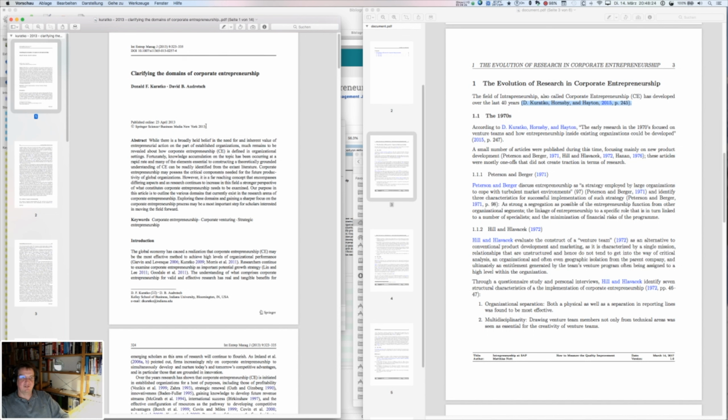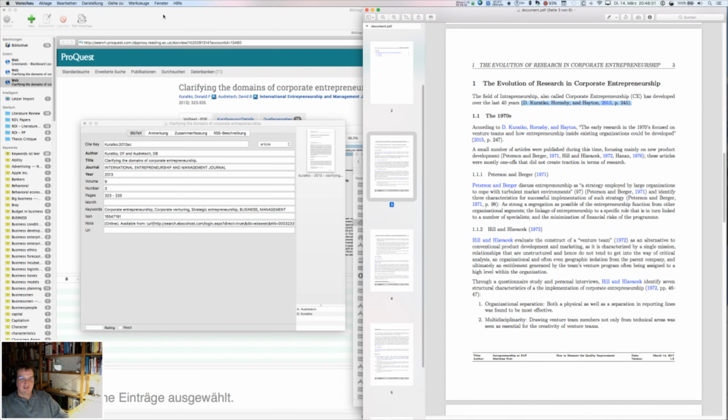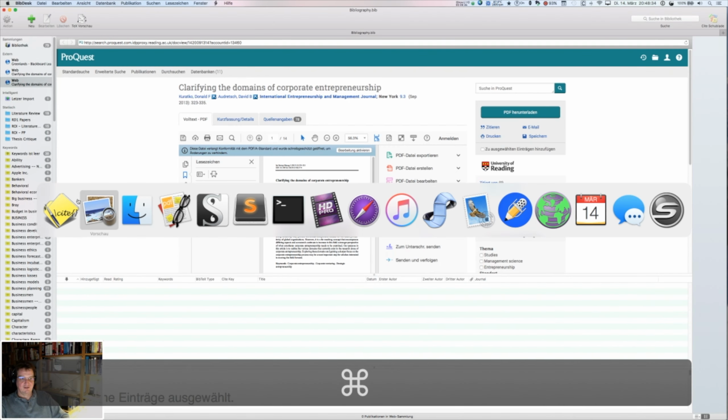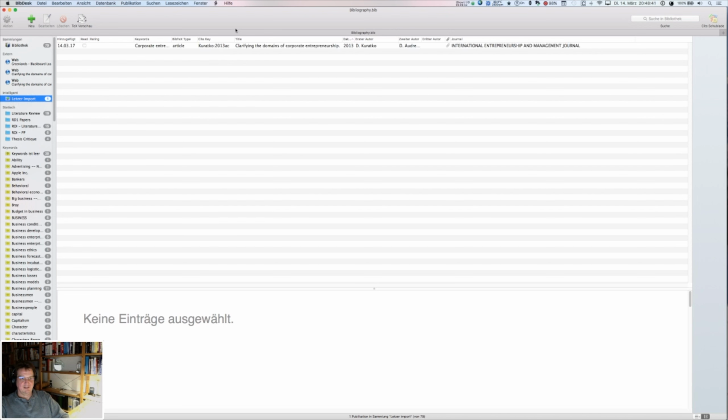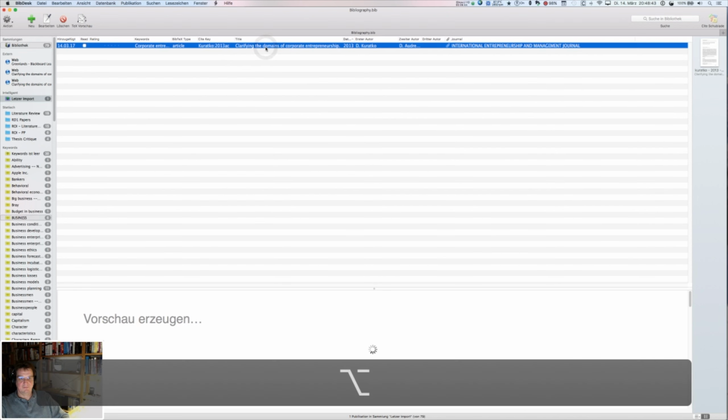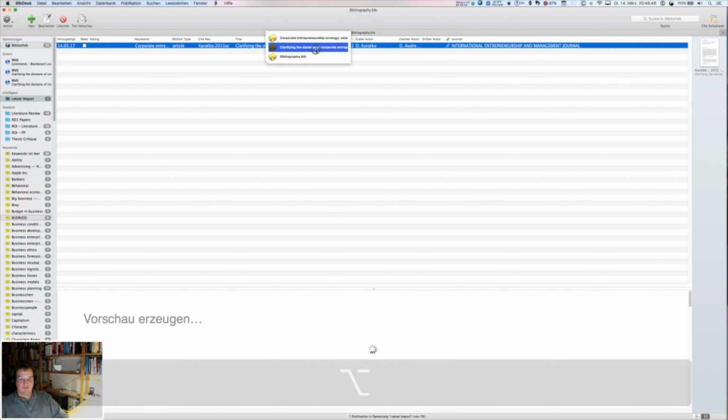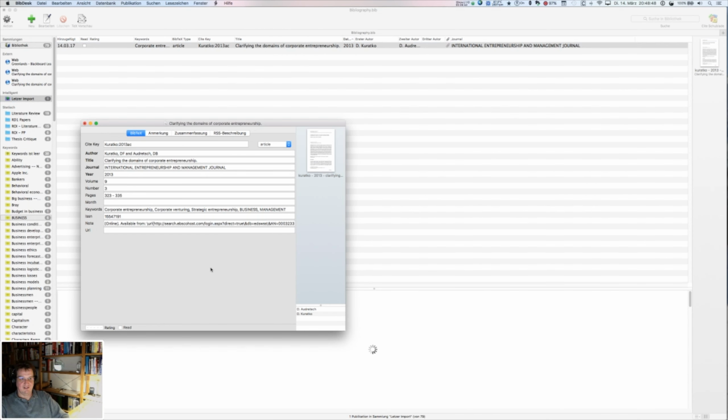But I would also like to have, as part of the file directly, the metadata that I have in BibDesk. And so, of course, there's a way to do so. So let's just go back to our last import here. So remember this one, right? Which is the same as this metadata. Now, I just hit one command, which executes a little extension I've written to BibDesk. It merges the metadata into the PDF.